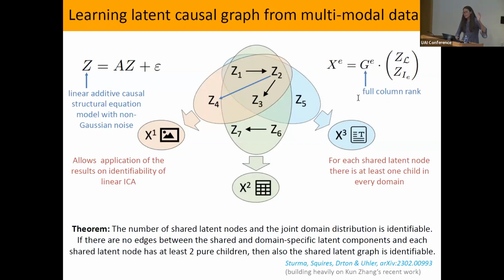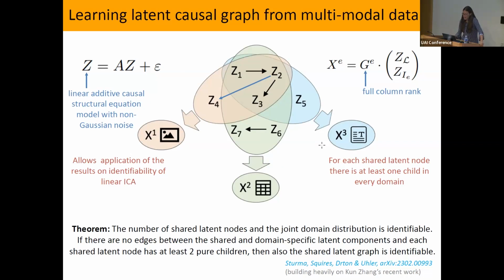So now this is, of course, only one side of the story, right? Where what we're measuring is just a different modality, imaging, sequencing, etc. I haven't talked about interventions at all. So you can tell the same story: for now at least, I don't have any separate latent nodes. Let me say I have a full latent graph, okay? So every node is latent, and I have some causal model among these latents. And now I'm doing interventions on these latent nodes. And what I get to see down here, X1, X2, X3, are now interventional distributions. Okay, so this would be the intervention when I'm applying one drug. This is the data that I get when I apply a different drug, or I can also do genetic interventions.